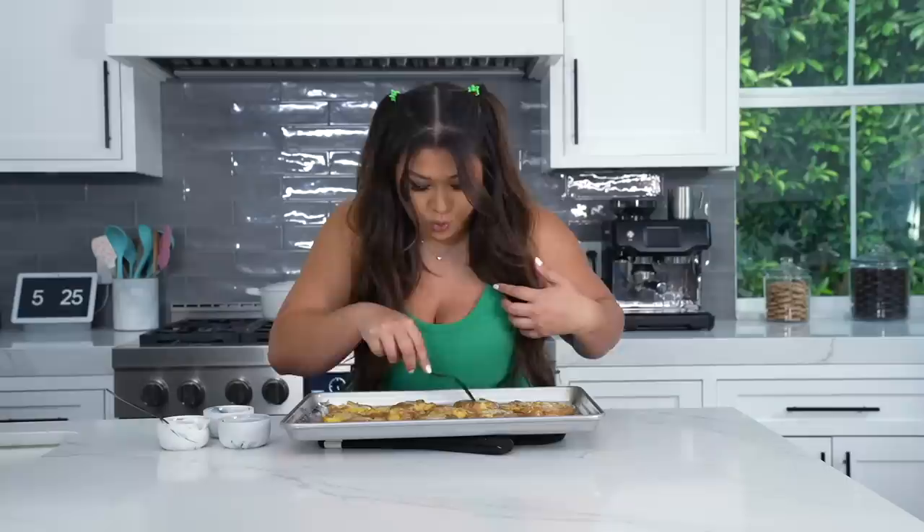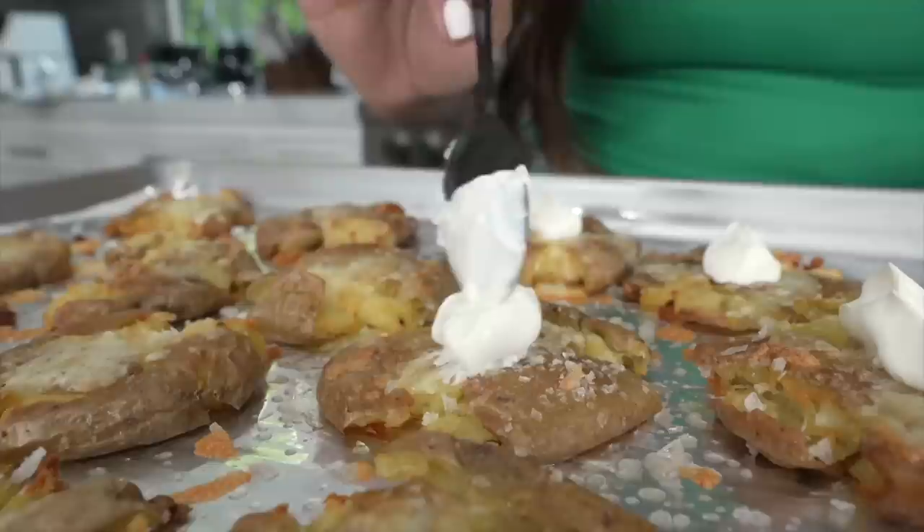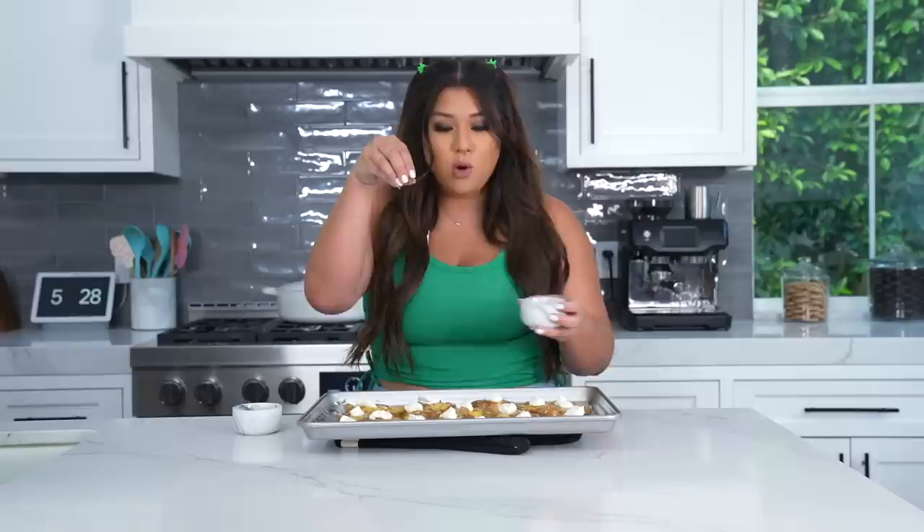Our potatoes are done — they look so crispy! I put them in the oven for 25 minutes at 425 degrees, then switched to the broiler for three minutes, took them out, added some more white cheddar on top, then put them back in the broiler for another three minutes to crisp up the cheese and create a nice crusty shell. Now to finish: every baked potato needs sour cream, so a little mini dollop on each. Each one of these potato bites is basically a baked potato within itself. We're also adding bacon bits — pre-cooked and extra crispy, chopped into tiny pieces — and last but not least, fresh chives for color and flavor.